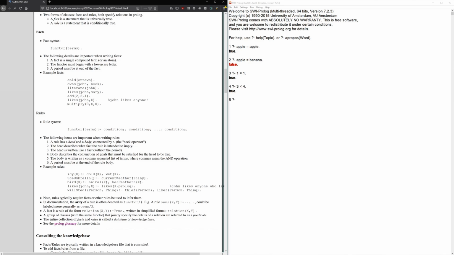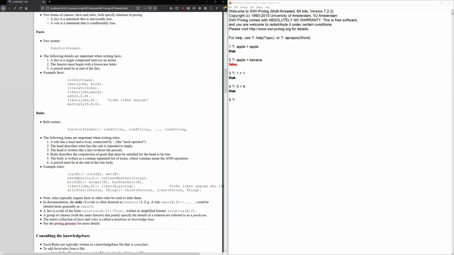So different rules with the same name but different arities are considered separate because there's a different arity. Again, we'll talk about that once we get to unification in a subsequent video. There's a lot of me saying we'll learn about this or this will make sense later in this introduction to Prolog. I realize that, but that is actually, I think, the best way to learn this stuff. Okay.